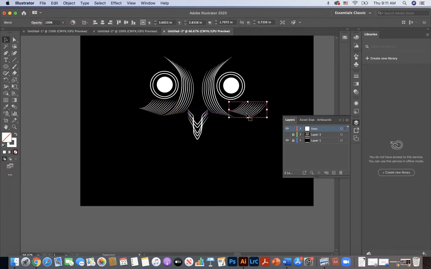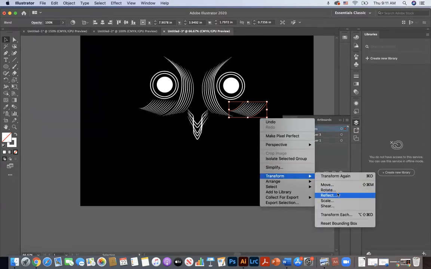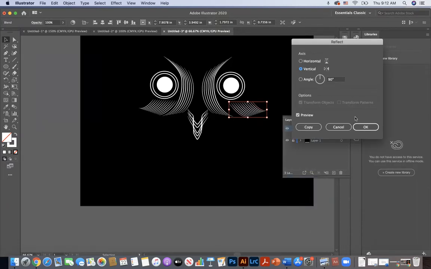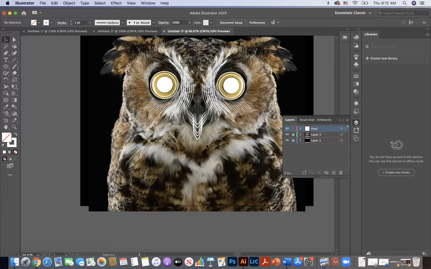So just holding down Option, duplicating it, I'm going to right click or control click, transform, reflect, and choose vertical, and OK. All right, looking good. And I'm going to keep going.